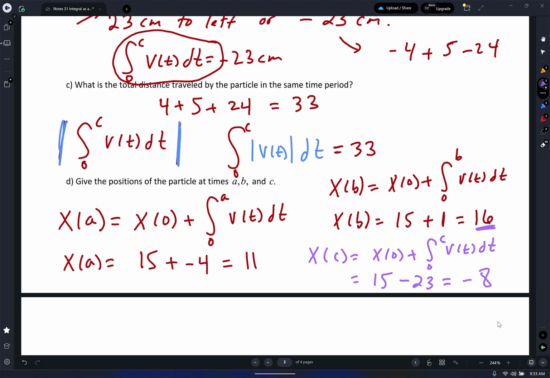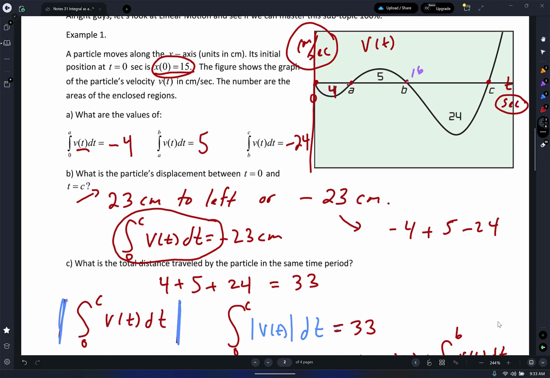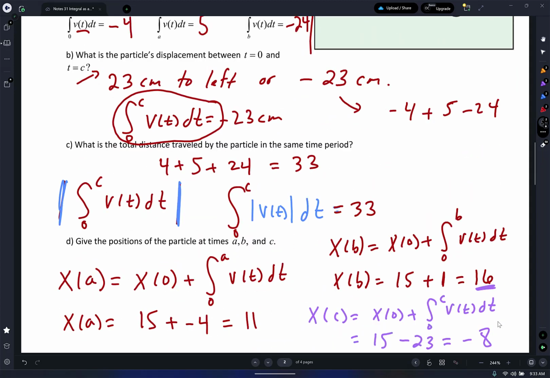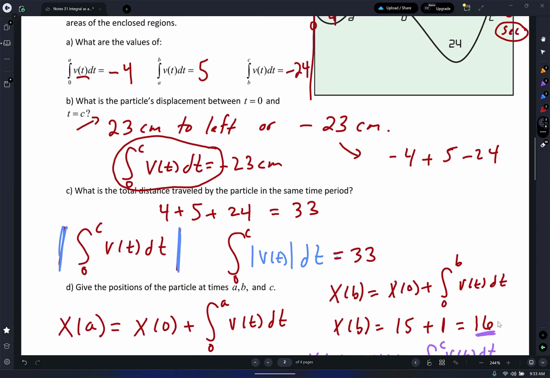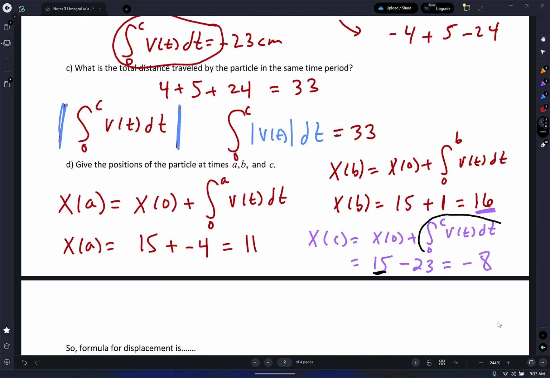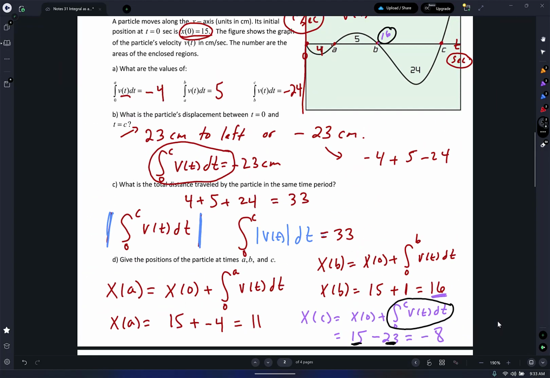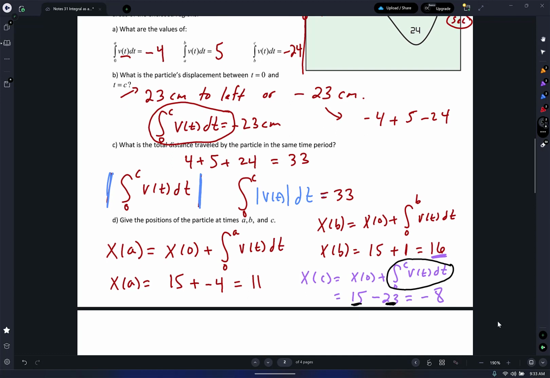So Guerrero said, why didn't you use 16? And yeah, you could use 16. 16 minus 24 is negative 8. But notice that I wrote 15. And look, why did I write 15? Because 15 was my initial. And notice that I'm going on the whole interval from 0 to C. And that was 23. 15 minus 23 is also negative 8. So it doesn't matter, 16 minus 24 or 15 minus 23. It depends on which one you want to look at. Sorry if I gave you guys hiccups right there. I wasn't looking at my little graph here. So hopefully I didn't say anything wrong. I'll look at the video again to make sure that I said everything right.